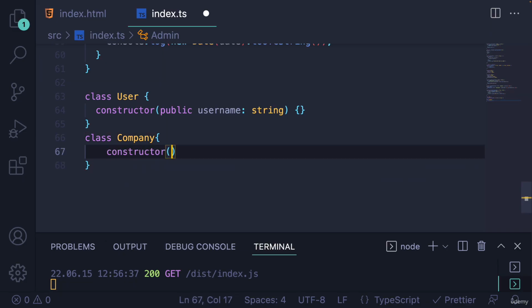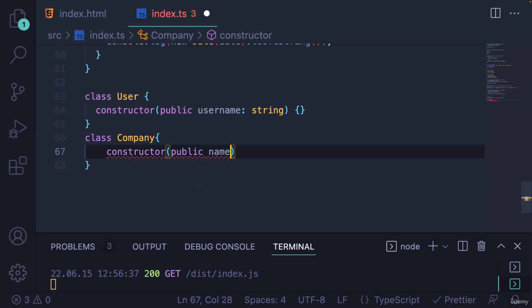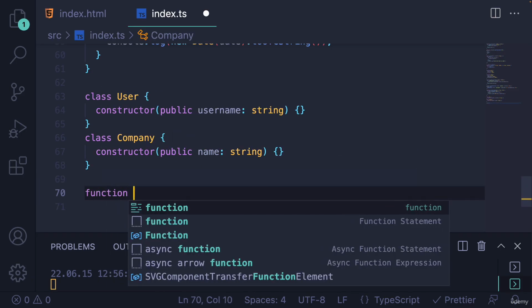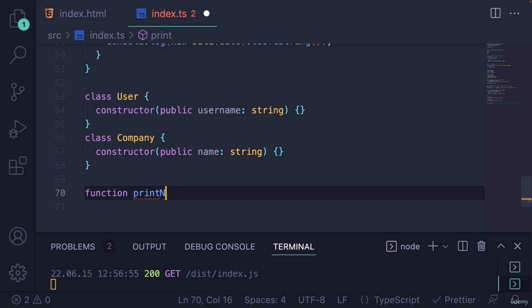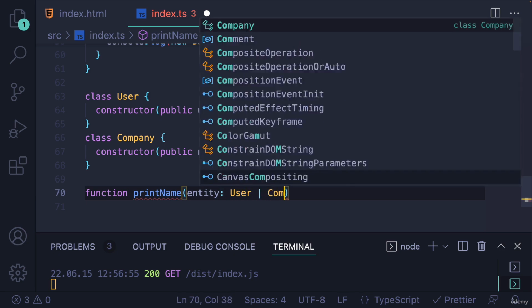And there, each company has just a name, which is a string. Okay, so if I want to write some function called printName, and it accepts some entity that is either of type User or Company.